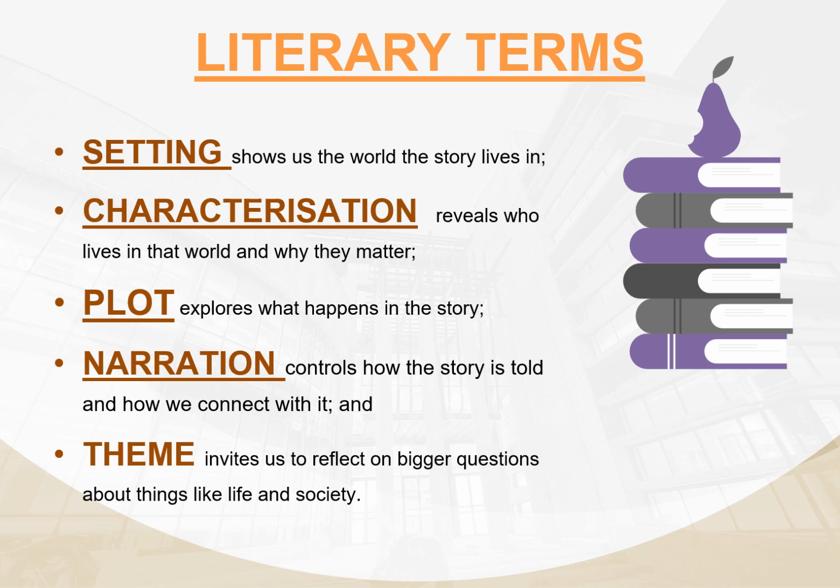For example, a story set during apartheid doesn't just unfold in that era. It is influenced and framed by issues such as injustice and racial tension. Now, settings can often serve symbolic purposes as well. So, for example, a storm could reflect the inner turmoil of a character. So you also need to think about symbolism a setting is trying to convey.